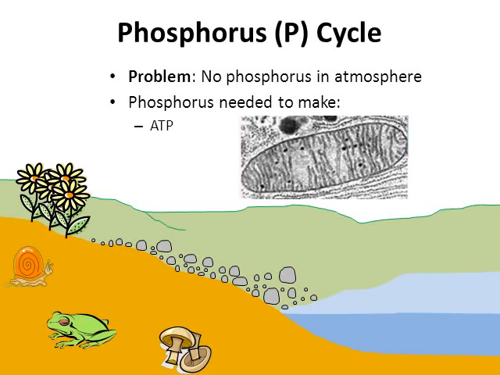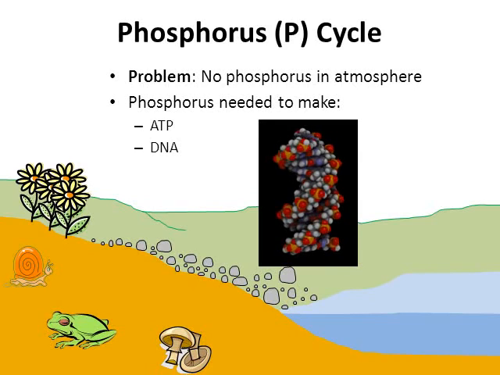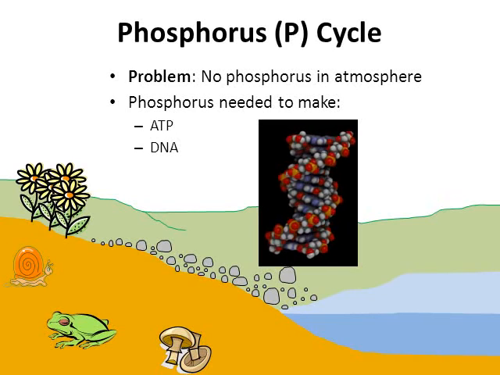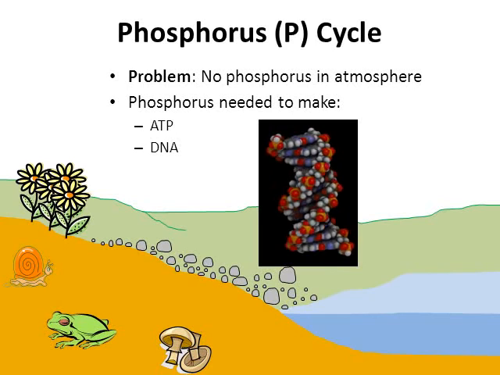Well, first of all, why do we need phosphorus? Well, phosphorus, if you recall, is one of the atoms that makes up the molecule called ATP, adenosine triphosphate. In the picture here, here's a mitochondria, and through the process of cellular respiration, the mitochondria will make this molecule, adenosine triphosphate. You can see there are P's for phosphorus in the diagram. Another important molecule that requires phosphorus is DNA, and not just DNA, but RNA, nucleic acids. So here's a double helix.